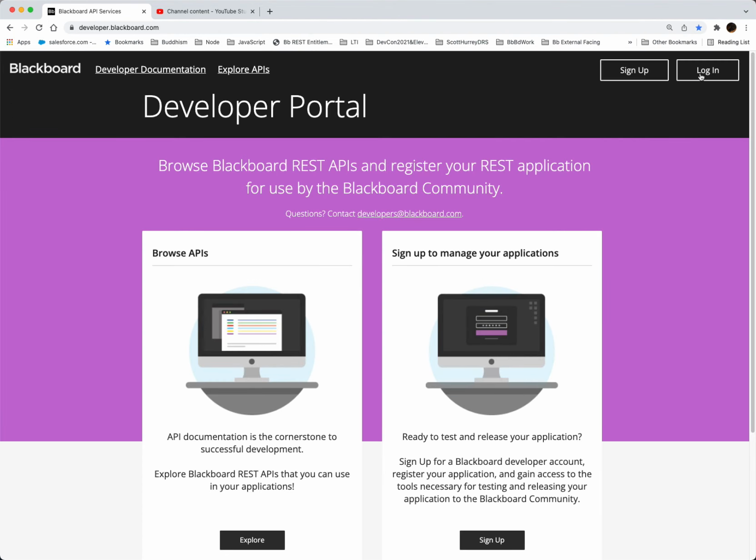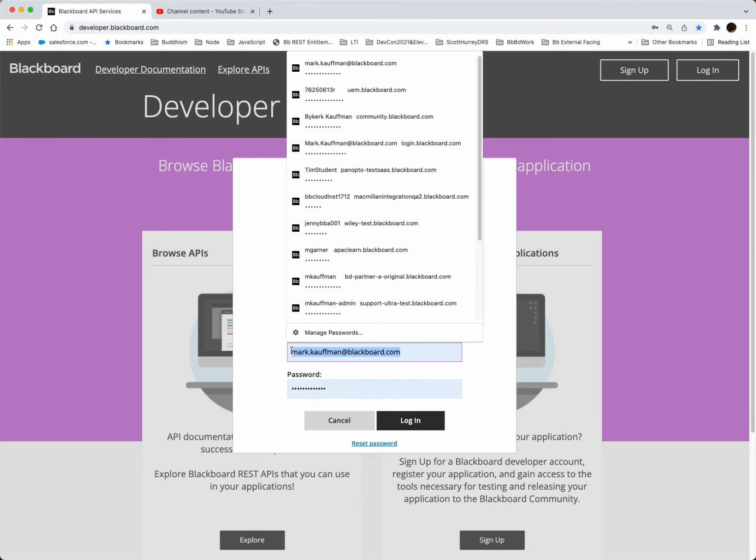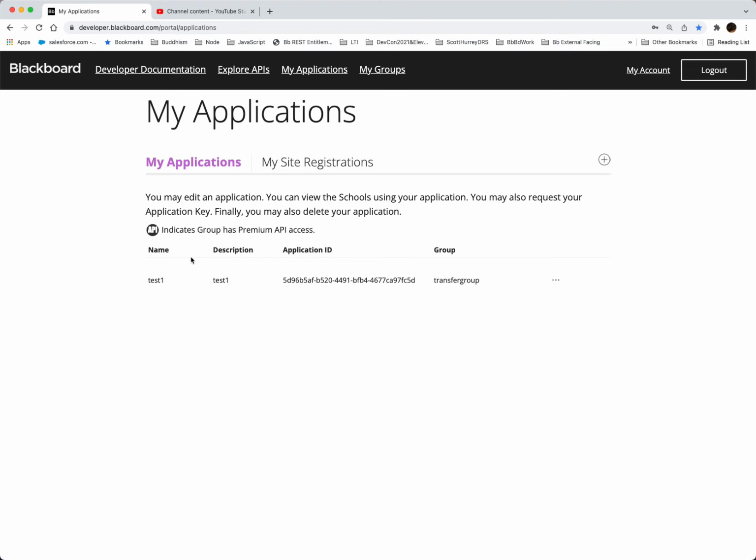But if the individual leaves the organization, I can log in with my organizational email. And you see here, I am the admin of the transfer group.